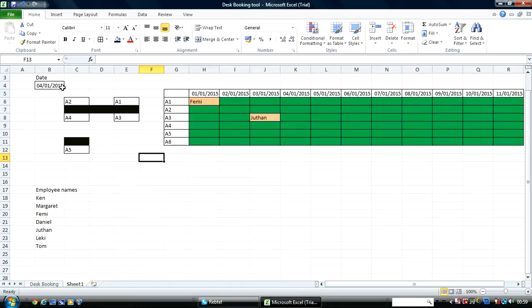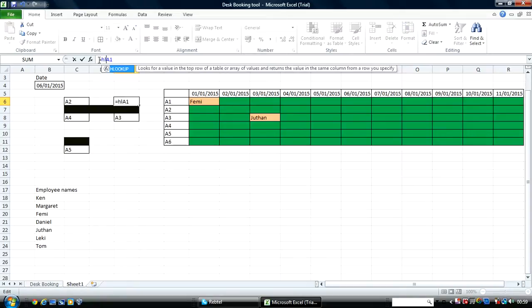Right, so the next thing, I want a situation where when I change the dates here, it shows me the people booked in to the spaces. So I'll write a formula here saying equal HLOOKUP. Let's get rid of this first. HLOOKUP.